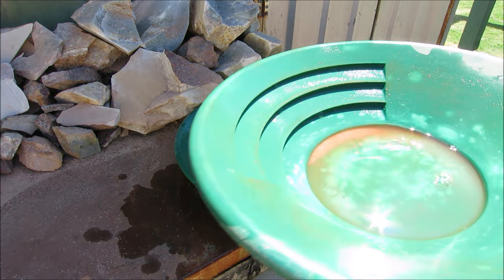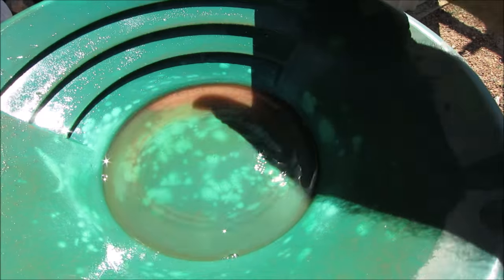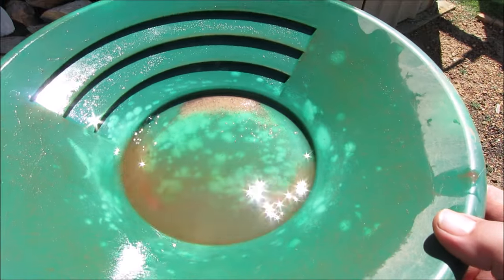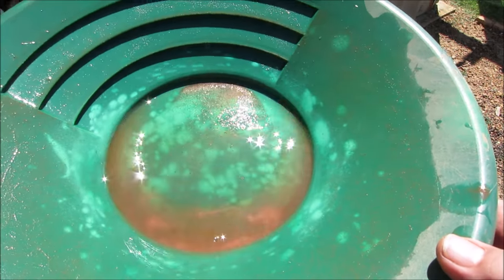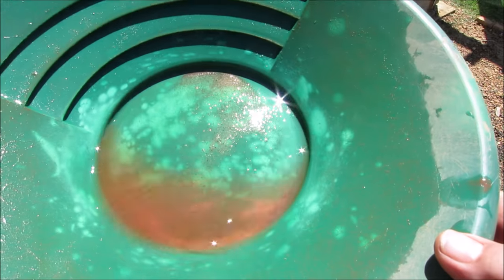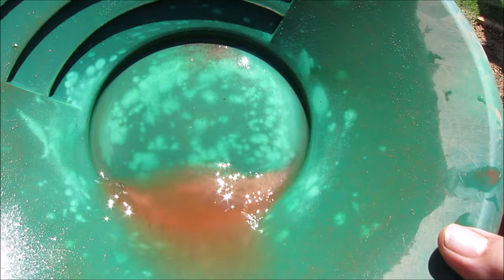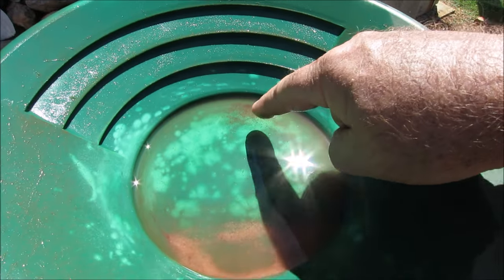Okay. Rightio, let's have a look. Let's see if Shane's rocks rock. There's a lot of fine material there. Looks like some fine sulfides. Could be gold there. Could be some fine gold.